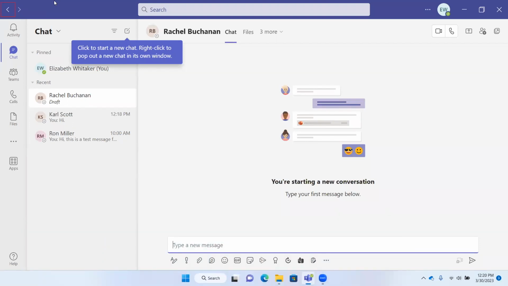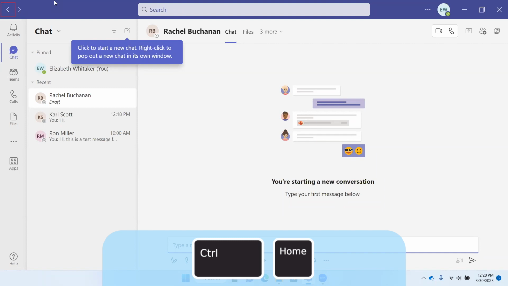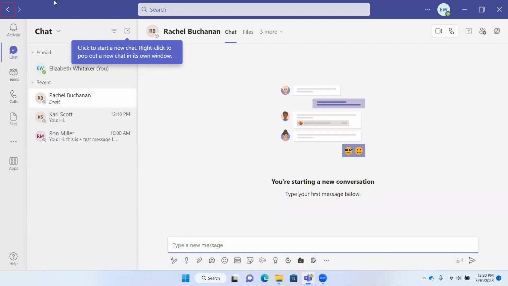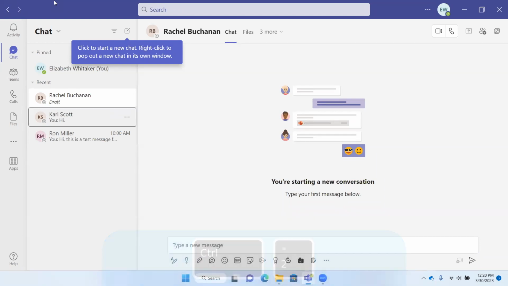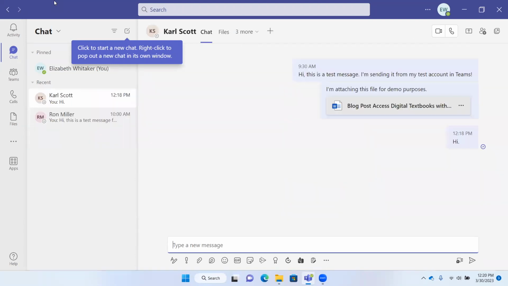So I can go to the top with Control Home, and each chat message is going to be a heading. I'm going to press Control 2, chat list, and I'm going to go back to the chat, Rachel Buchanan, chat, Carl Scott. Here we go with Carl. Type a new message. Now remember, Carl's last message is on the bottom. So the most recent chat conversation is at the top when you're in the list of conversations, but the most recent message is at the bottom when you're in a conversation.